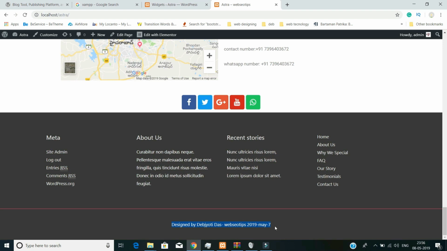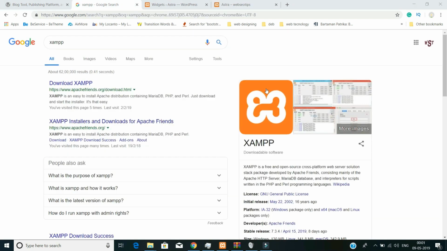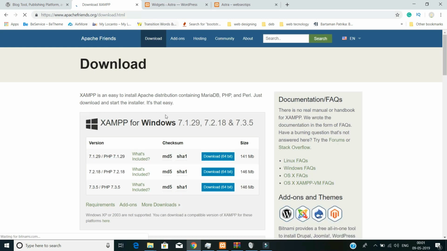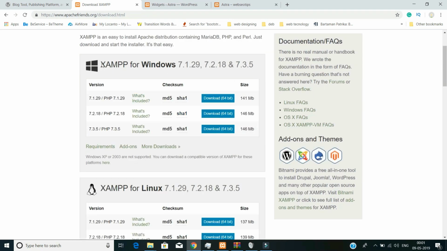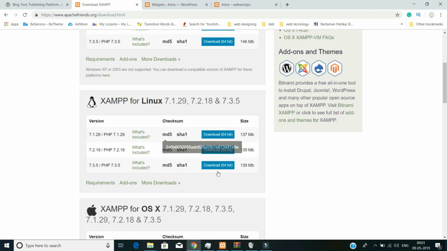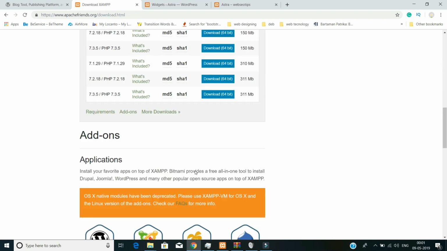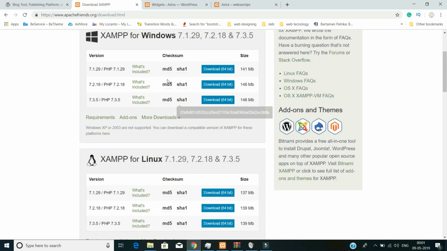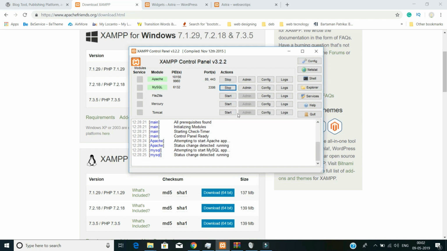So let's start. For this video I am going to use a local server called XAMPP or AMPPS, and you have to click on this link. If you use Windows, then you have to download the Windows version; if you use Linux, or for Mac users, you can download any of them, and after that you have to install it. After that you have to open the control panel. When you open the control panel for the first time, it will look like this. Then you have to turn on Apache and MySQL. After they are on, they become green.